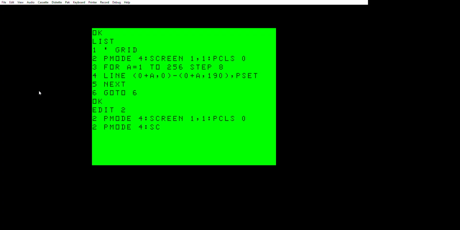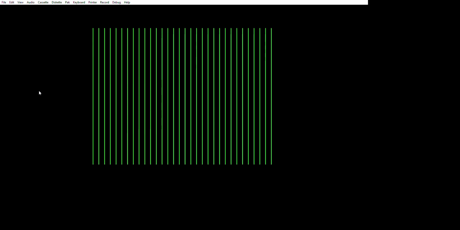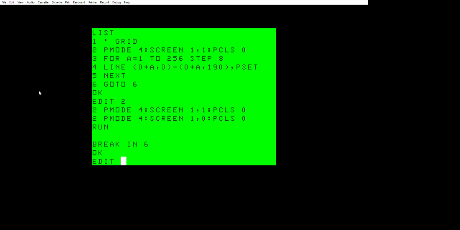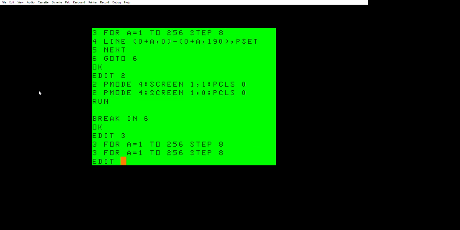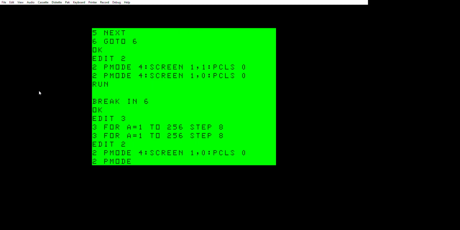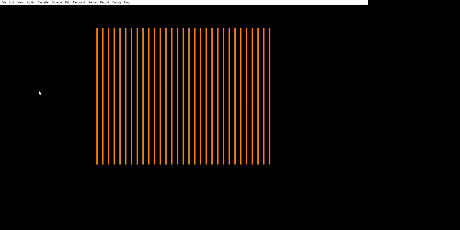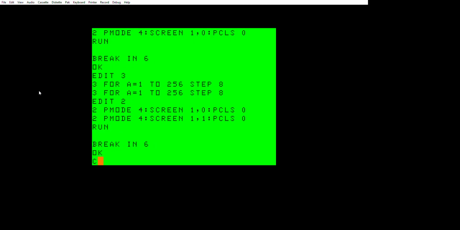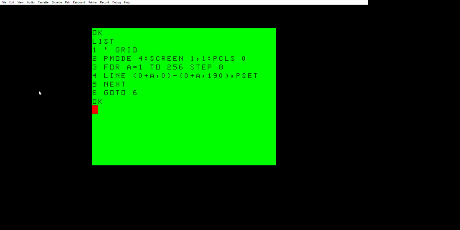Yeah, it's really bizarre. Maybe I have the wrong screen set. Let's try that. That's better, but I'm still seeing yellow. I don't know why. I'm seeing yellow and black. Edit 3 again. No, not 3. Edit 2. Strangest thing here. Let's run this again. Those are wicked thick and they're orange. What is going on here?